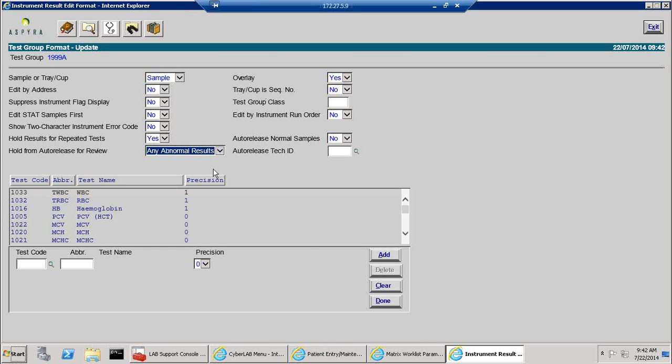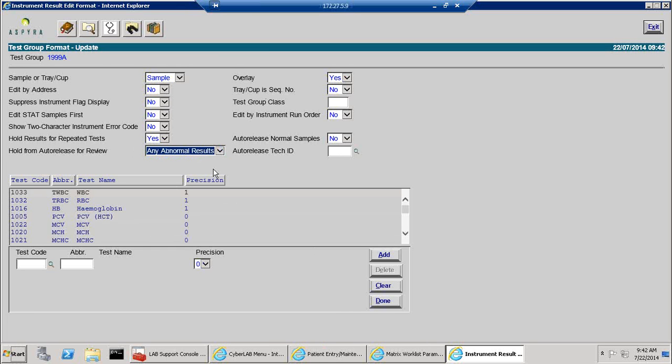The abnormal results, any test range flag equals abnormal. That means any of the abnormals. That's basically what we've got in this default section. We're going to look at anything that's abnormal or anything that's critical, anything that's result less than a particular number. We're going to edit it. That gives us a chance to make sure we look at it.